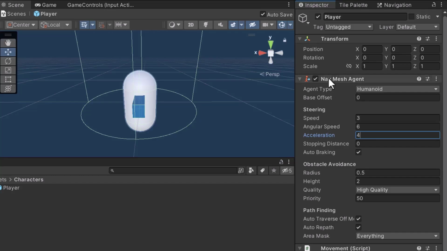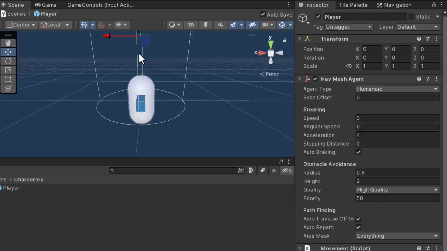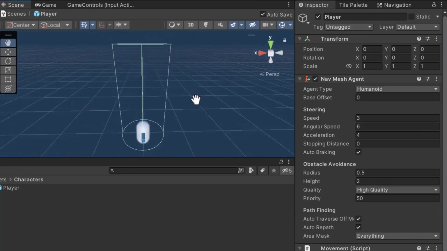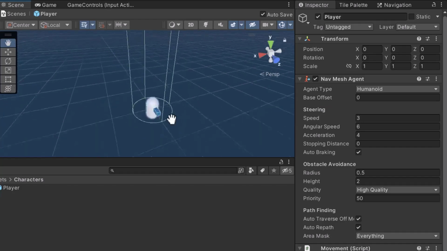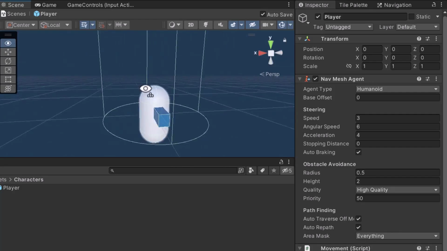If we look at the scene, a green outline has appeared around the player. You may not be able to see it with the scene in the background. I recommend editing the player while the objects are isolated from the scene. It'll be easier to view the outline. This green outline will be invisible to the player. The purpose of this outline is to help Unity detect collisions with other agents or obstacles. As you can see, the outline is larger than the game object. We should adjust this outline to be slightly larger than the player.